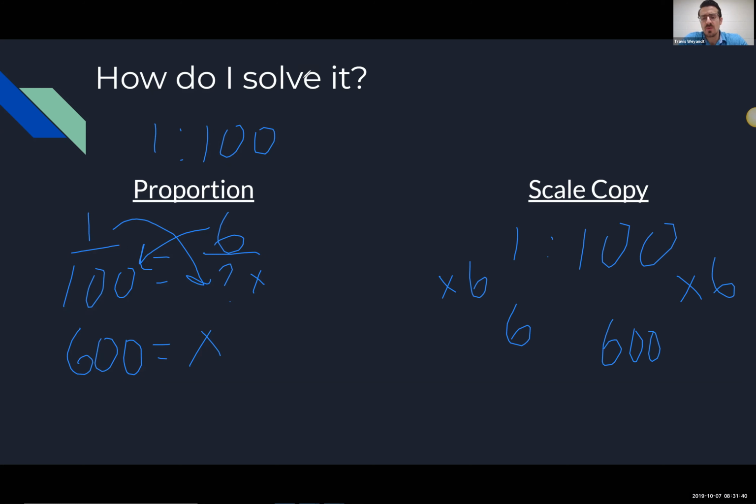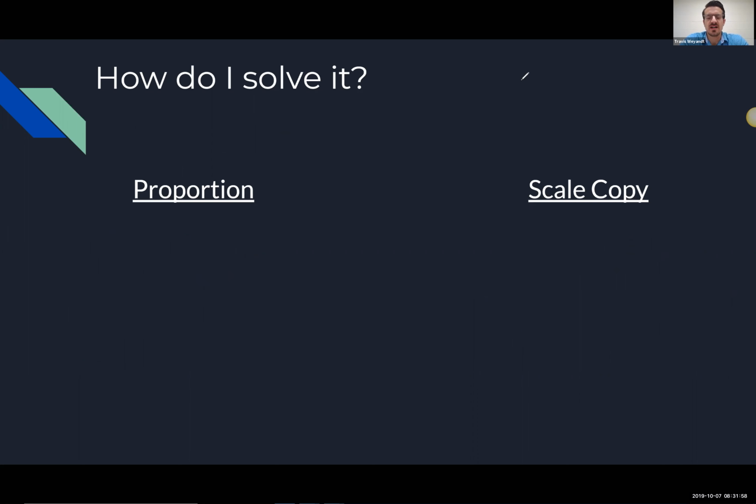The scale copy, we've been learning this way throughout our entire unit with different objects and figures on graphs, but the proportion side might come in handy if you're given larger numbers and need to find it that way. So there's two options here you can use, and hopefully you can use one. But again, this is an idea of how to find maybe a length in real life, or how can I translate that onto my scale drawing as well.